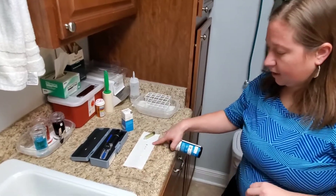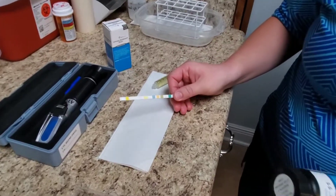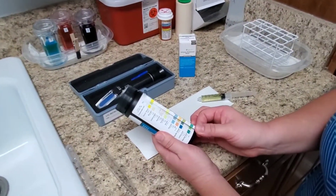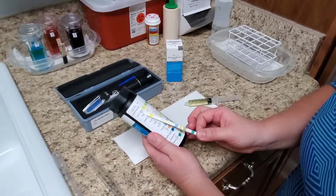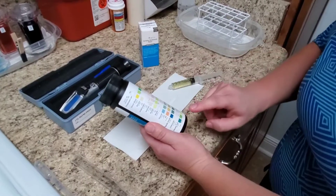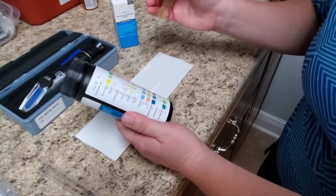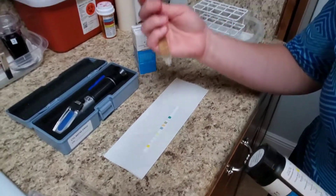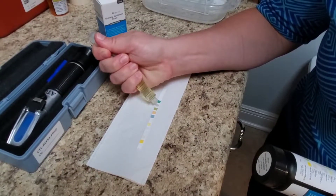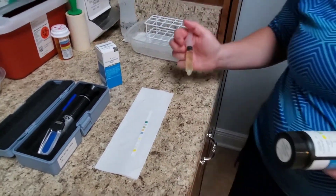The next step is to use the little dipstick. The dipstick has 11 different squares on it, and each one corresponds with a reading on the chart. The chart tells us how many seconds the urine needs to be on there. I'm going to start with my leukocyte square — that's a fancy word for white blood cell — and put one drop of my patient's urine on it. I'll wait a few seconds and then do the rest of the strip.